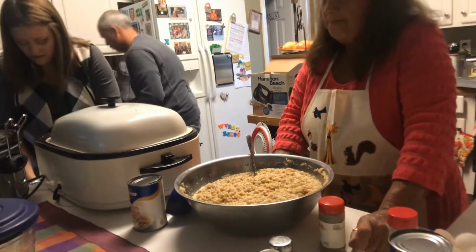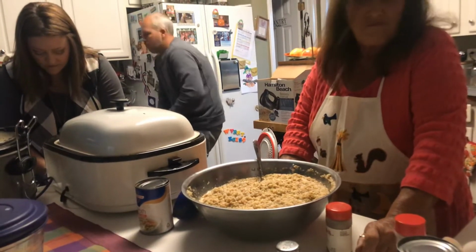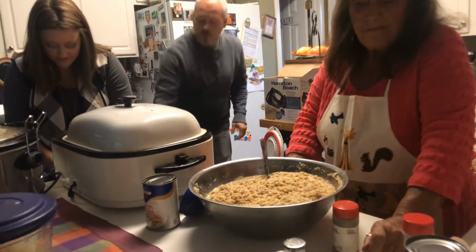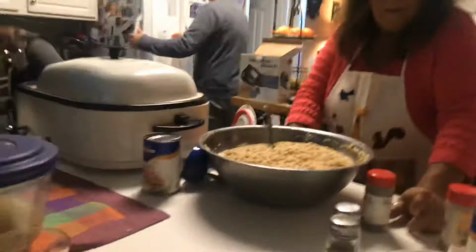Which one of these is missing? It's missing something, but it's really good. Butter? No, you put butter on top. Is it here? Well, you just dropped.